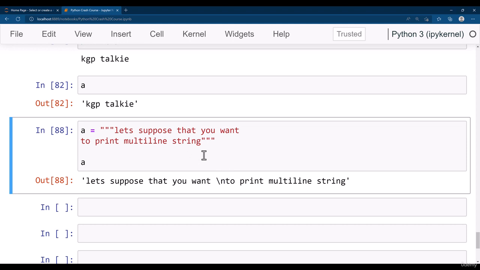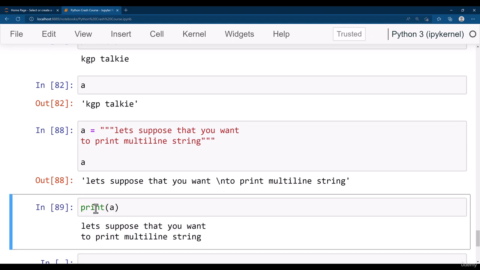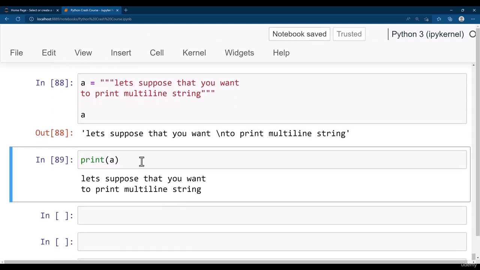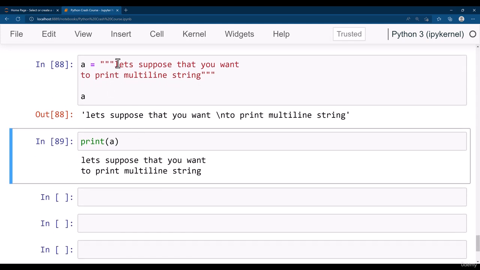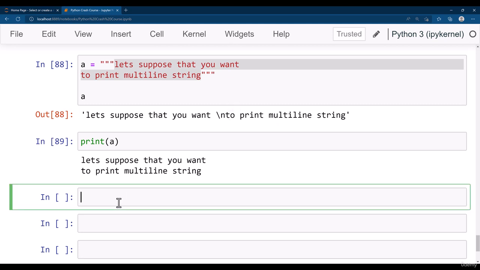Now this is the multi-line string. The difference is that if you print this string, it will print in the same way we defined it as a multi-line string, because this new line got printed as a new line. That's where this string got broken, from this particular new line.